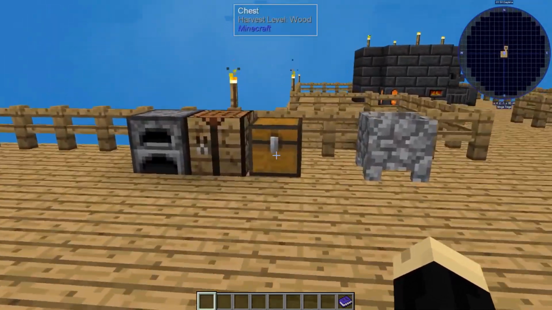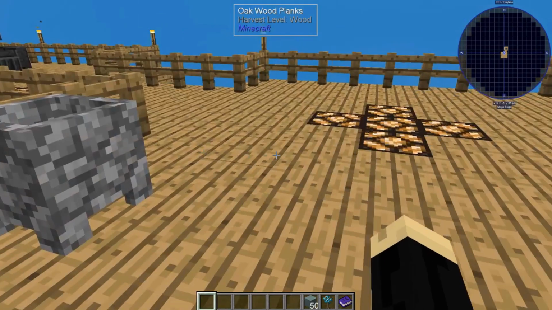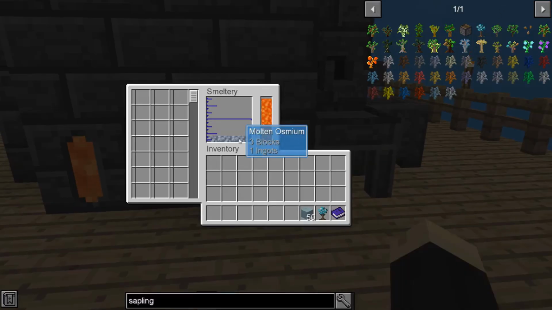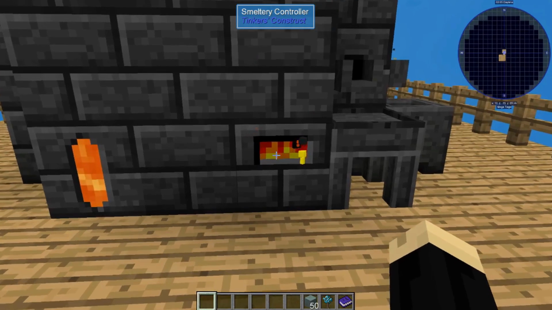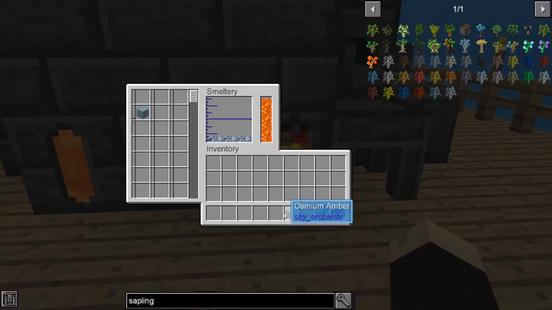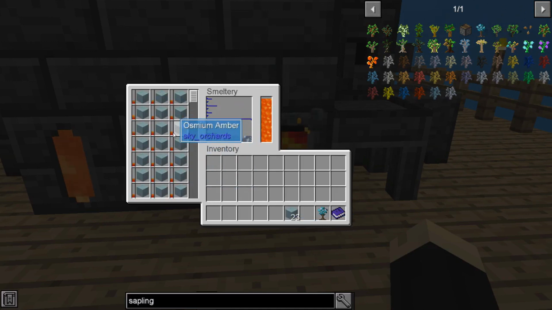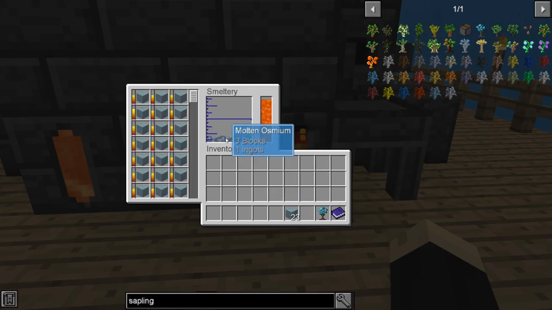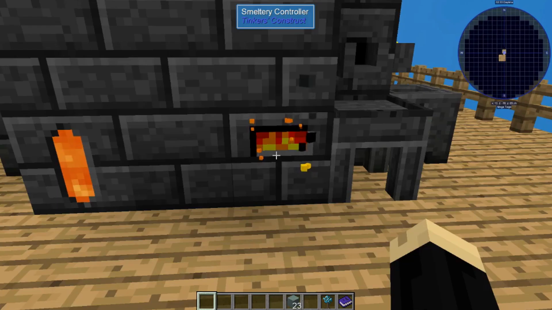So let's go ahead and go through that process. Grab ourselves some components. Now, I've already put a little bit of Osmium Amber in the smeltery just to speed up the process. You can see we've got a little in there. But in order to add the amber, you just right-click on the smeltery controller, and you can put them in one at a time, or you can shift left-click to just fully load it up to its maximum capacity. Once that bar hits the top, it will have melted that amber, and it will have created molten osmium. If you have multiple different molten metals in here, you can just click on the one you want, and that will move it to the bottom, which means that's the one that you are pouring. In this situation, I only have one, so I don't need to do that. It's the only one that's pouring.